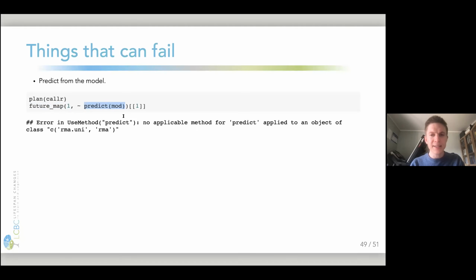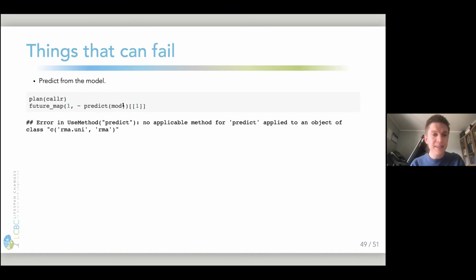Now, this is failing because predict is an S3 generic. What you would write here is that it calls stats::predict. And when it sees that this object has S3 class rma.uni and rma, it looks for that function, which is the predict function from the metafor package.